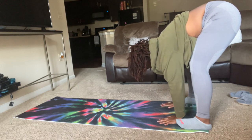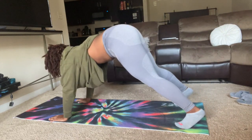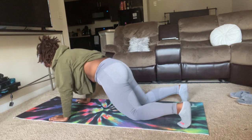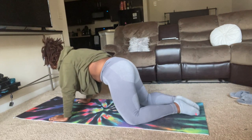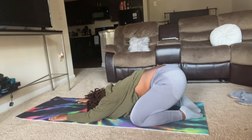Releasing our palms back down to the mat, we're going to walk our palms out into a high plank. From our high plank, we're going to drop our knees down to the mat and press back into a child's pose. So taking our knees the width of the mat, keeping those palms down towards the mat and pressing our hips back.